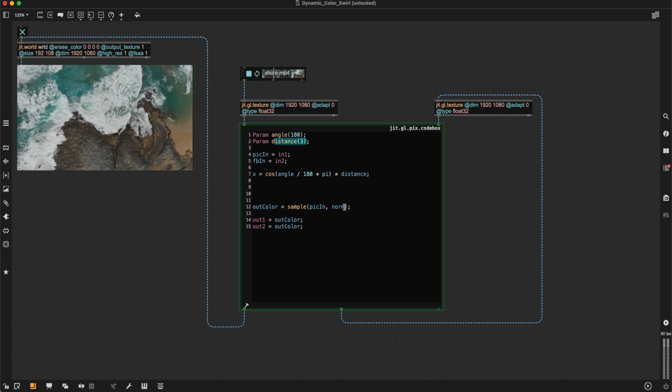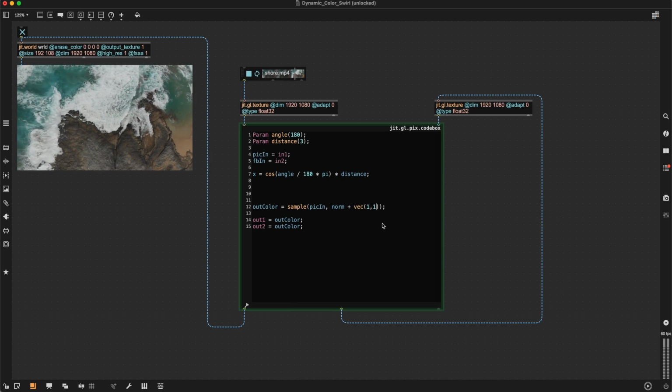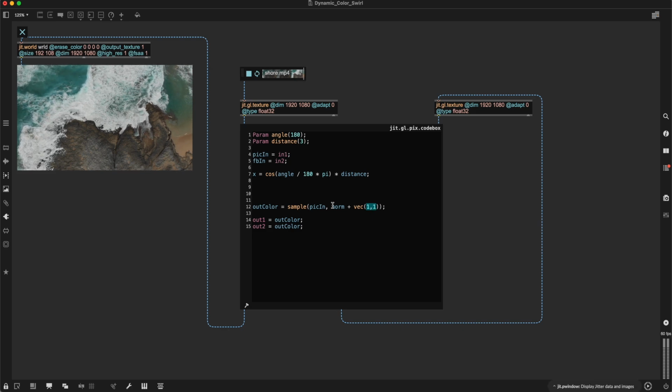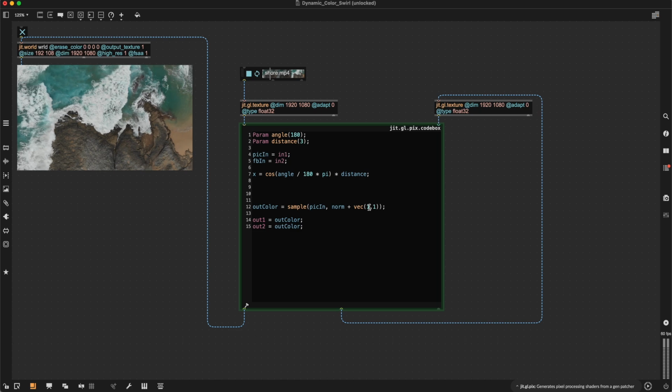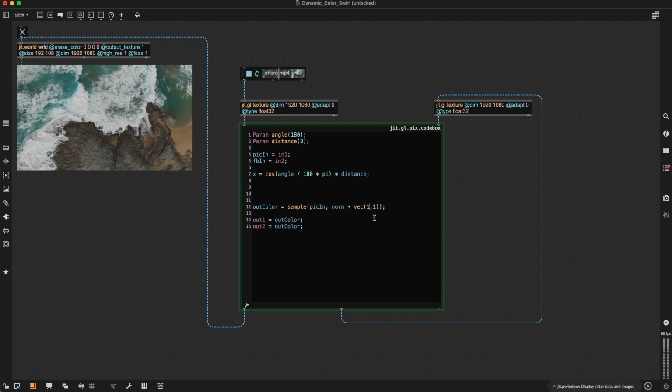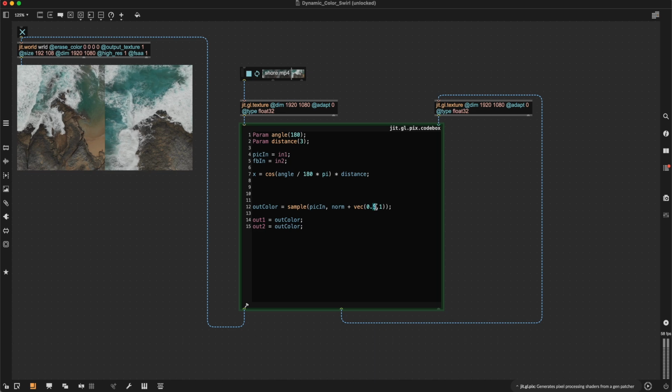But we're not quite done yet, because if I introduce an offset of 1, nothing really changes here because we're working with normalized coordinates. So the maximum offset is already 1. When we're applying 1 as an offset, the whole thing wraps around from the other side. So we need to introduce an offset that is between 0 and 1.